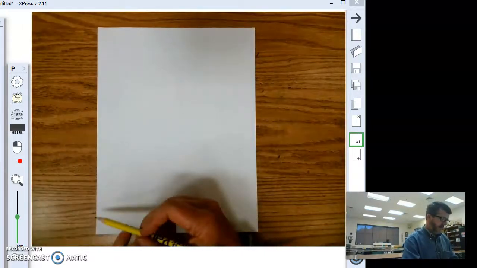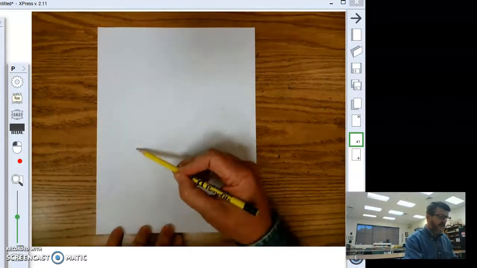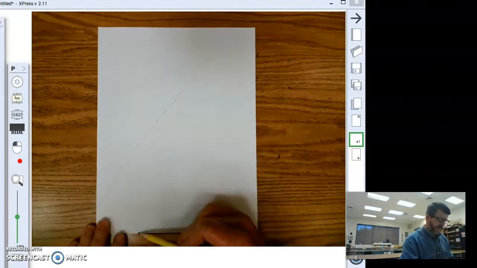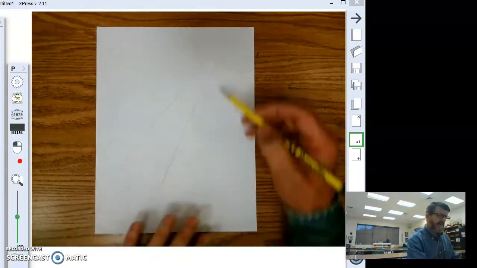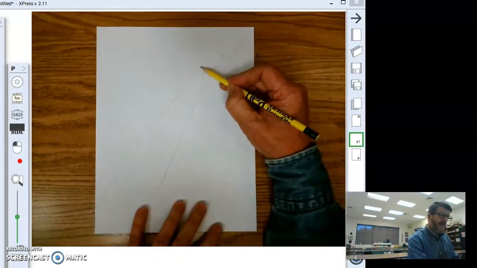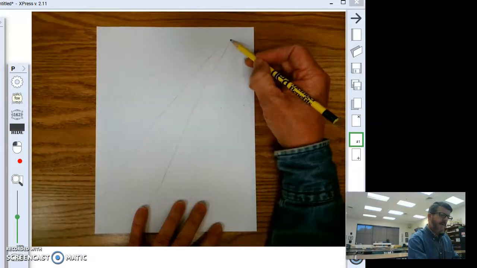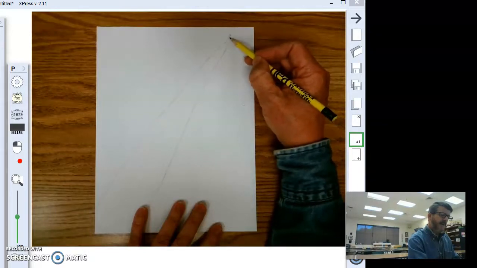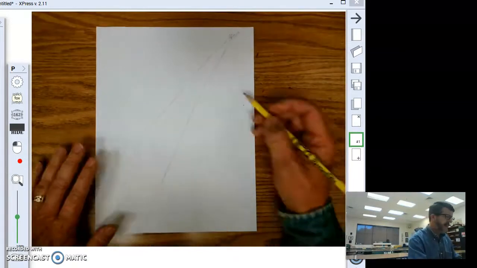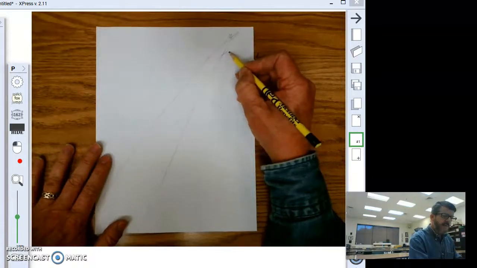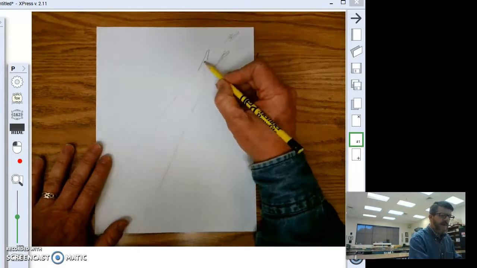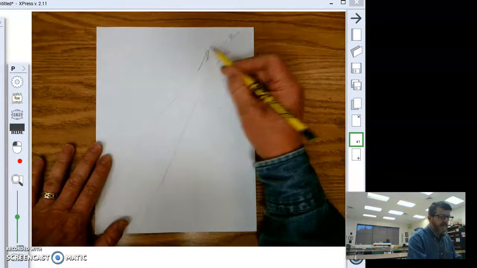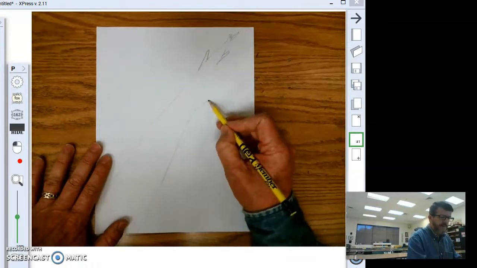We'll start here in the corner, and you want it to get narrower as it goes up near the top. Otherwise, it won't look like it's getting further and further away. How you do the top is up to you. I'm going to put some lines like this up there at the top. Every tree is a little different. And as you're working your way down, usually the branches are a little wider, and then they get narrower further away. But it depends on the tree. Not all trees are exactly the same.